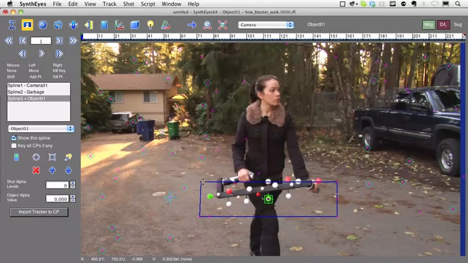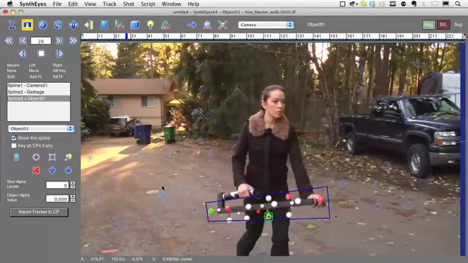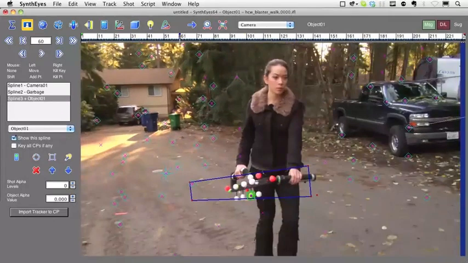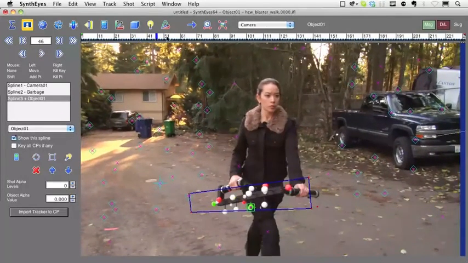So we can now adjust these surrounding control points. There are some areas that we could improve. Maybe here with that scale and rotation point, like this.